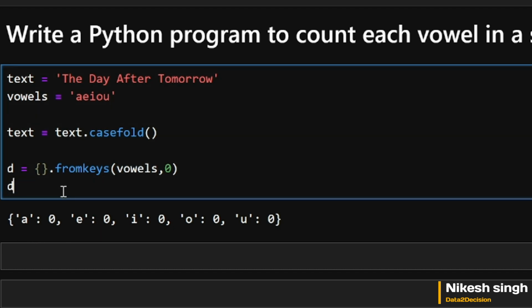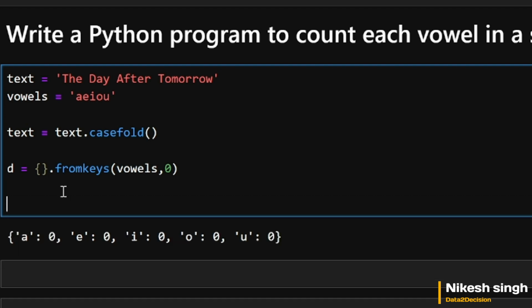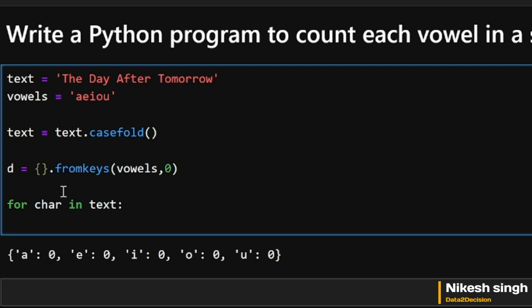Okay, so now what I have to do, I have to increase the value of a vowel which is present in our sentence. So to do this I have to run a loop. So let's see. For char in text, means I am extracting each character, and now I have to compare whether it is present in our dictionary or not.